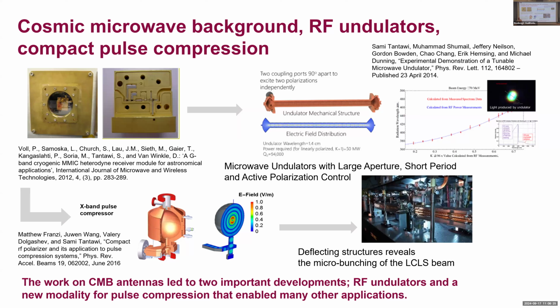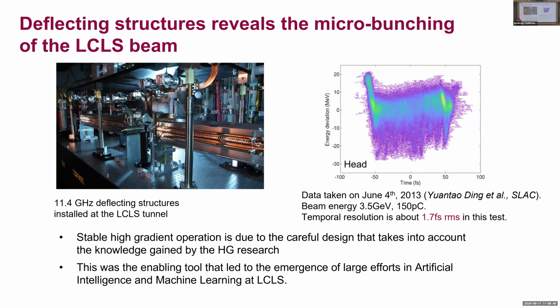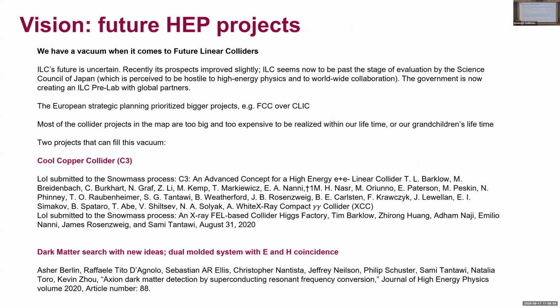You can see some of the things that we have managed to do. One of them is that we have been able to get, in a bottle of electromagnetic field, the field up to about 1 Tesla for interaction with electrons to produce light. In another incarnation, we had huge deflectors that twist electron beams in a free electron laser to see the structure, on an attosecond scale, of how the beam is being bunched and micro-bunched.